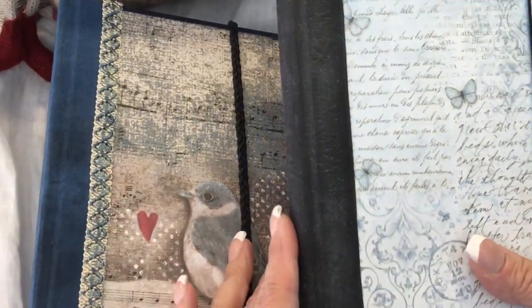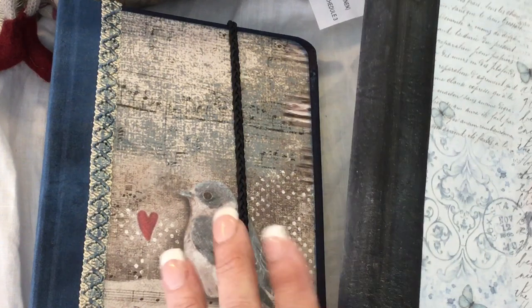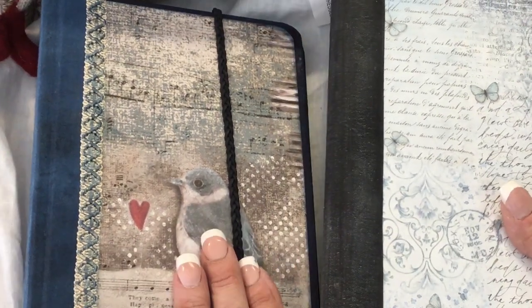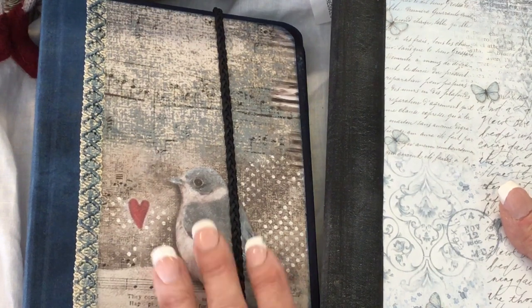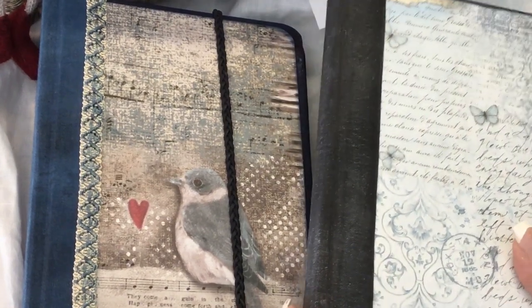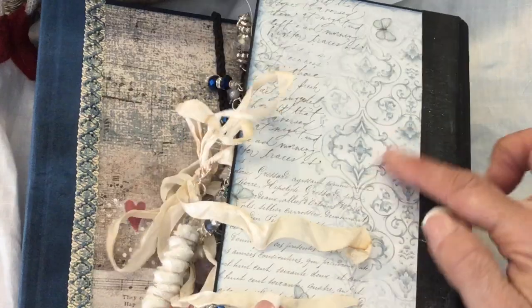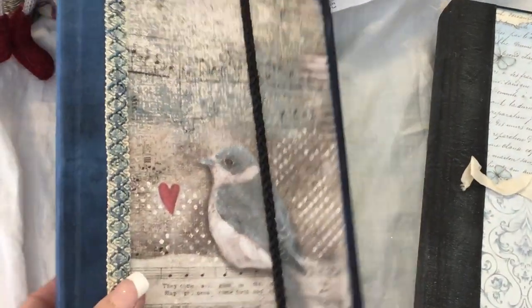Andrea knows how to do the binding. There's plenty of tutorials on YouTube — Zoe Toffield has one that I followed and there's a couple of others out there, but she also has a tutorial where she shows you how to make the hard covers that she uses to make her journals.